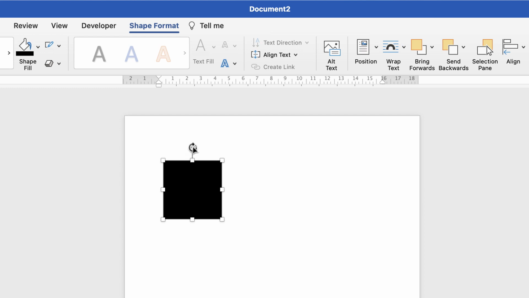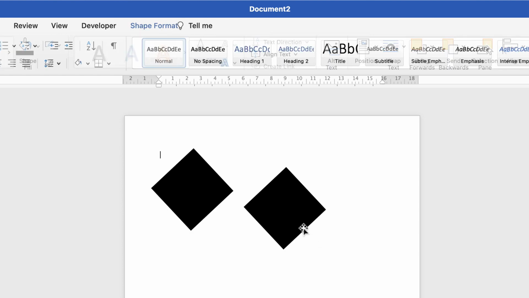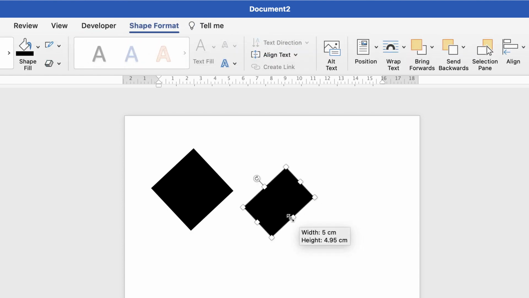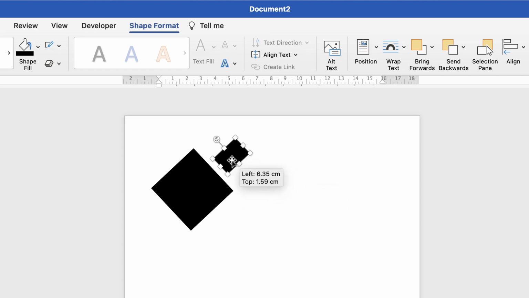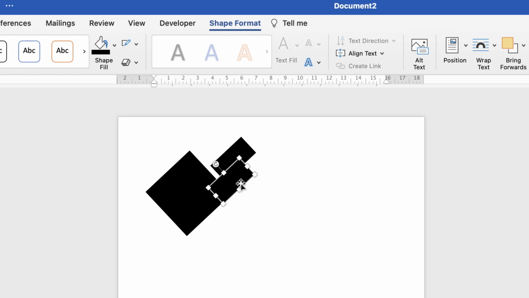So for example, if we rotate this square, we duplicate it. Easiest way to do that is to select this square, hold down your Alt or Option key, click and drag, and then deselect it, reselect one of them. Let's just change the size of this one, move that to here, copy and paste this one again. You can see we've got them both selected, so if I change one, it's going to change both. So deselect them both and reselect this one. And we're just going to move this one over.